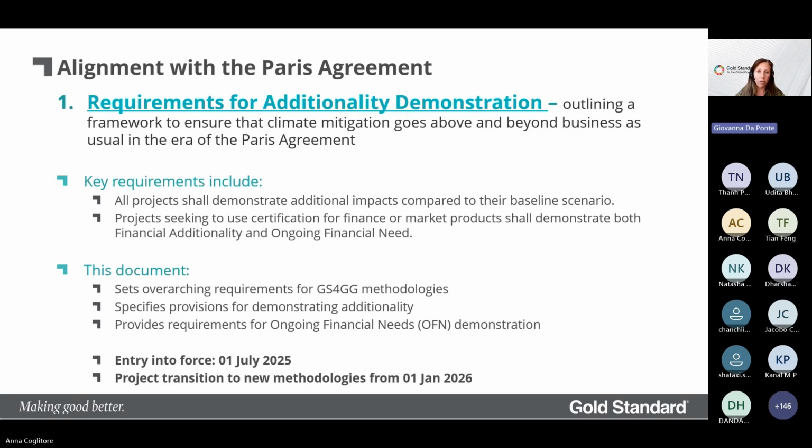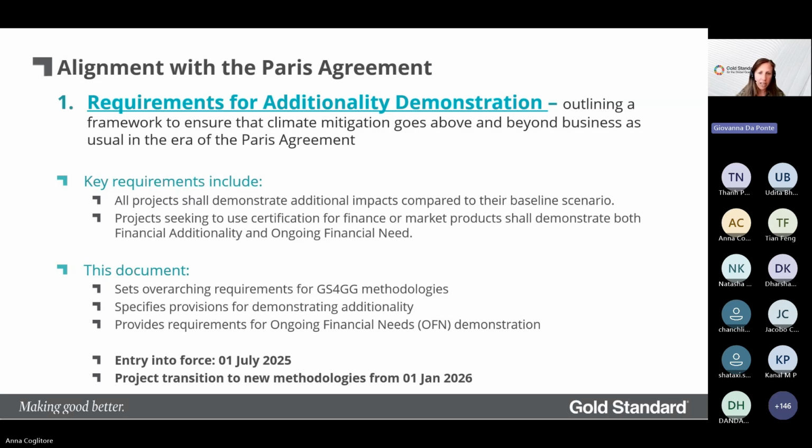The first one is that all projects must demonstrate a clear and measurable additional impact beyond what would have occurred under the baseline scenario. In this way, this ensures that climate benefits are real, verifiable, and additional to what would happen in the absence of the project.